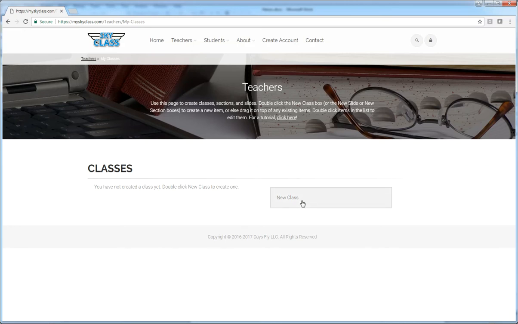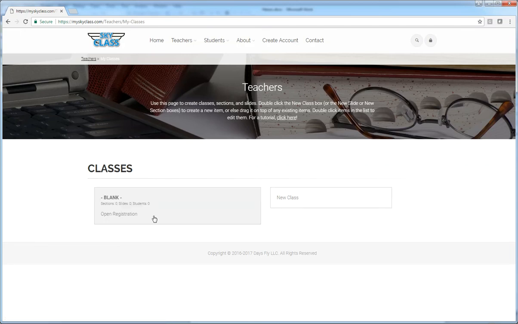The way you add your first class is by double-clicking the New Class box on the right. By double-clicking it, it's going to create a blank class over on the left side. Now, if you want to add more classes, you can do that. You can either double-click this, it'll add more below this one, or you can drag and drop. If you have multiple, you can drag them into position. Create any number of classes that you want. For the purpose of this tutorial, we're not going to create any others though.